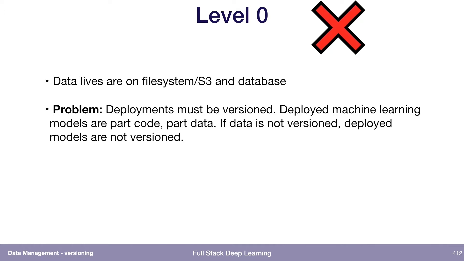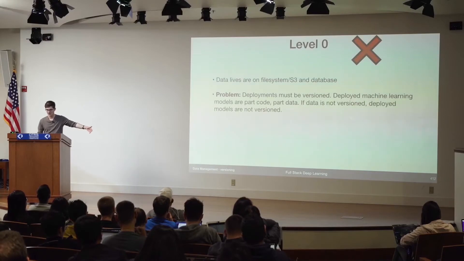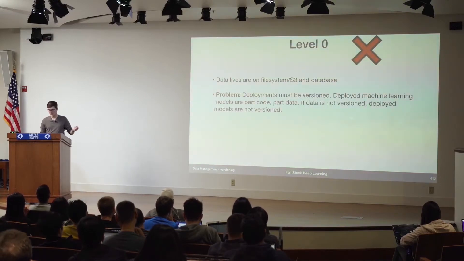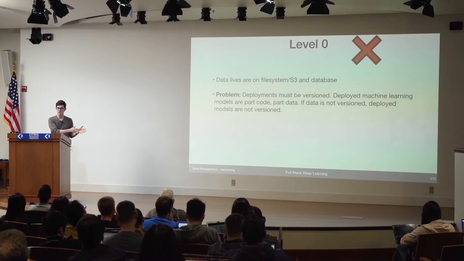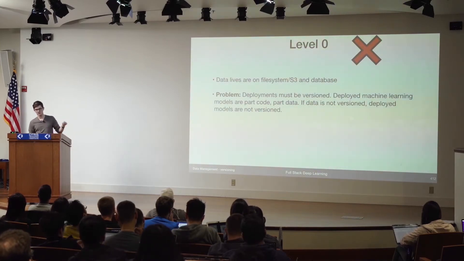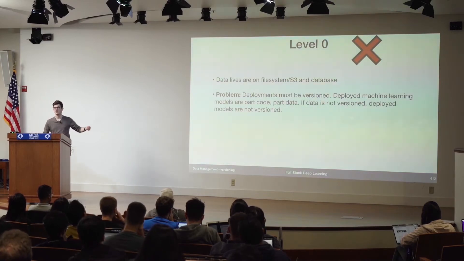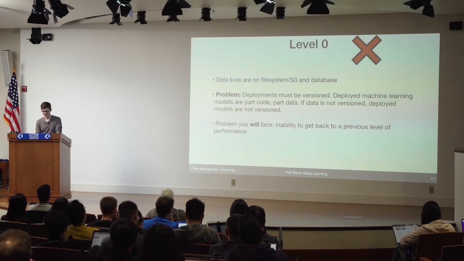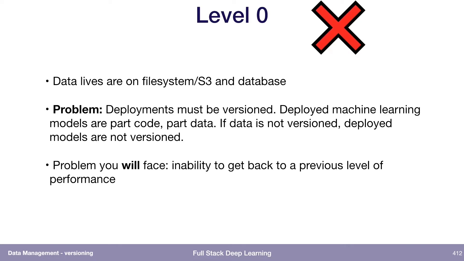The problem, if I had to formalize it, is that every time you deploy, you have to version what you deploy. When you deploy a machine learning model, you're deploying partly the code that you wrote that generated the model, but partly the data that was used to train the model. So if you didn't version the data, then you didn't version the deployed artifact. The problem you will face is that you won't be able to get back to a model that worked, and you won't be able to go back to that model.